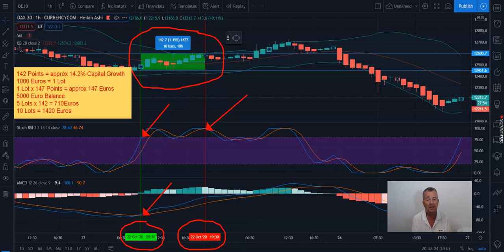And what that means is the index, whether it's the DAX or the Dow, will generally move quite quickly in a short period of time. And that's when we can make the most money in the shortest period of time. Now conversely, if you're trading in this purple section, you can often get caught in what we call sideways movement. I'm sure you've seen that. Or worse still, what we call a squeeze, where the market is moving neither up nor down, and your trade becomes something of a 50-50 bet.